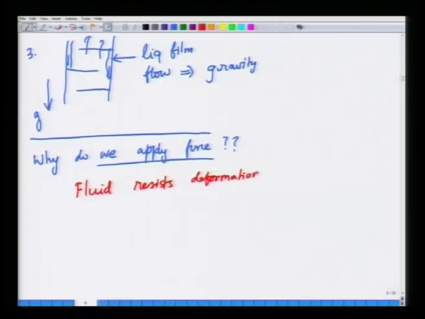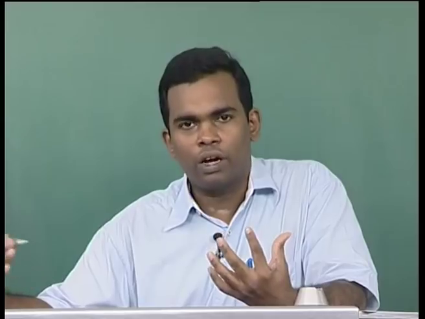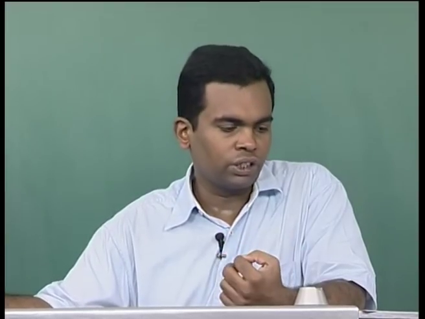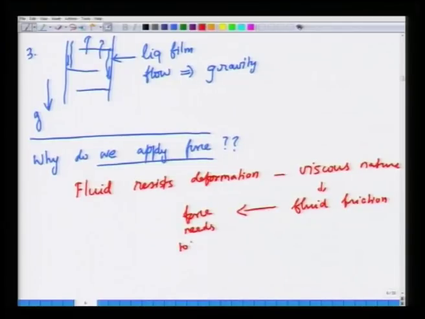We will of course define all these concepts more precisely as we go along, but this is by way of introduction and motivation. We can roughly see that fluids require applied forces because they resist deformation, and to overcome the viscous nature of the fluid, which is also roughly called fluid friction in common parlance, we have to apply a force. Force needs to be applied to overcome the frictional resistance of the fluid, which is ultimately due to its viscosity.